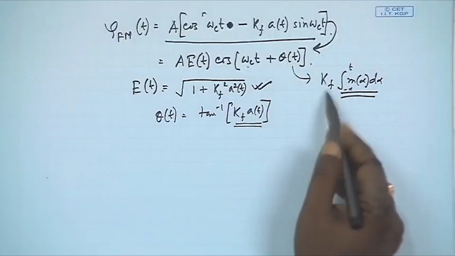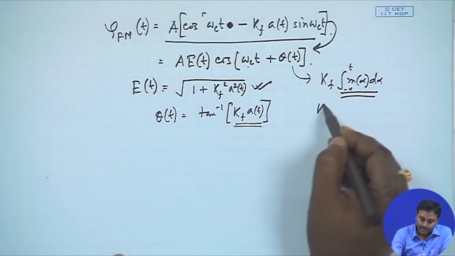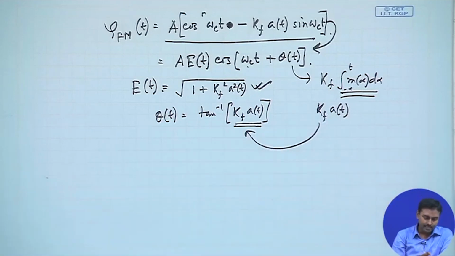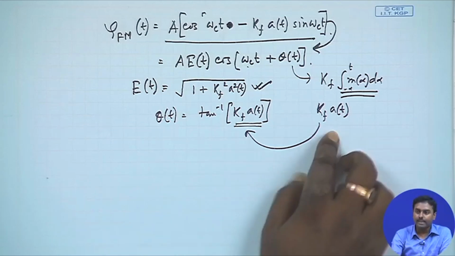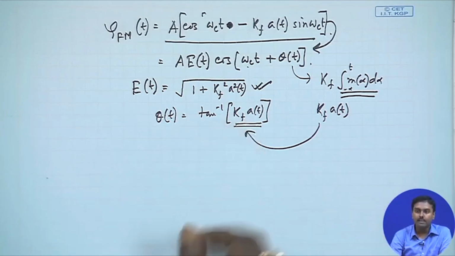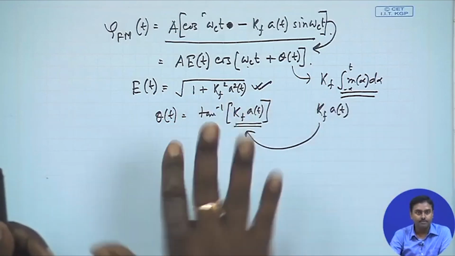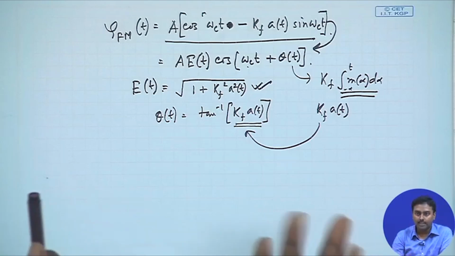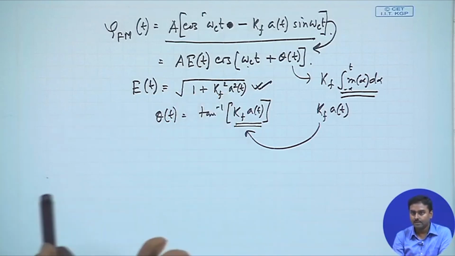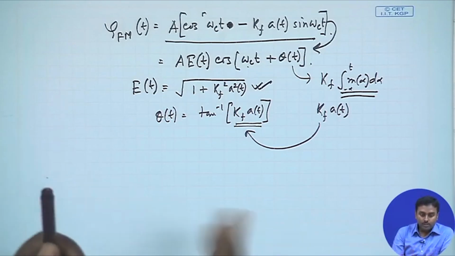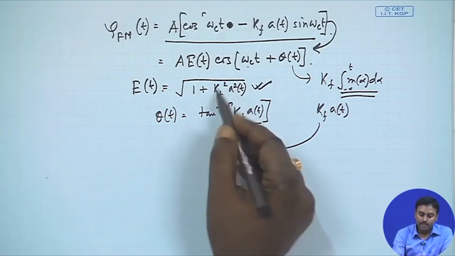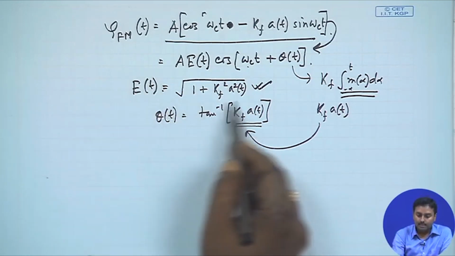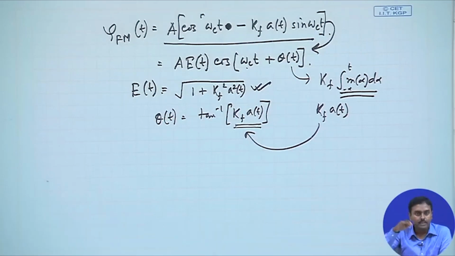So, this I expected, but what I am getting is, instead of kf a(t), I am getting tan inverse of that. As long as kf a(t) is small enough, tan inverse of theta will be equal to theta. So, I have an equivalent representation, and as long as kf a(t) is much smaller than 1, I can actually make it 1. Okay. But what we can also see from here is that however small this is, if this is not sufficiently small, then there is a time variation of the amplitude, however small it is, there will be.